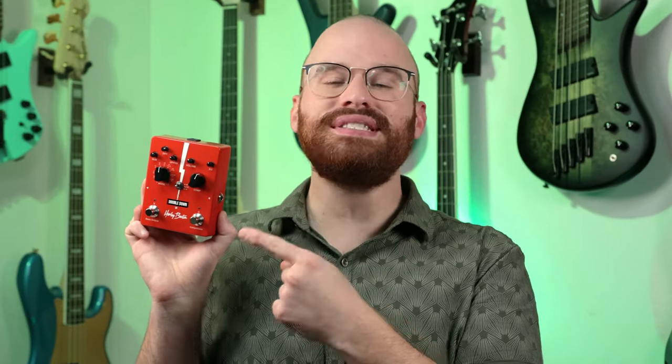Next up is the Double Down from Harley Benton. Now this is both an analog and digital dual octave and compressor all in one pedal. That sounds so rad, and it's also not gonna break the bank either.